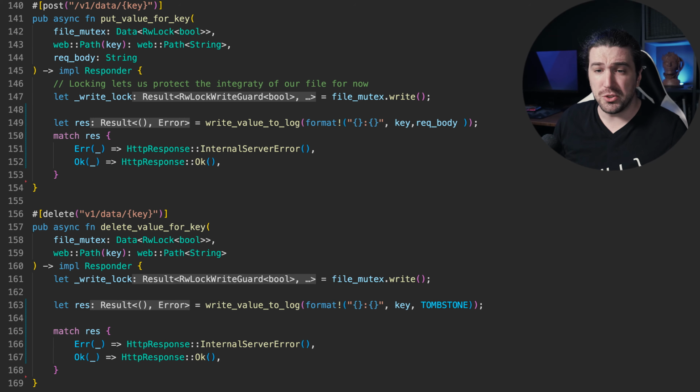If it's not above 64, we just do what we were always doing in the last episode. We just open the file and write a new line. That's it. It's as simple as it is, and this is the end of this function. It's really simple, and it's not too bad. Now, let's jump into the delete just so that we can see it is the exact same thing as the put. So we have put value for key. Here our delete value is, but you can see we're passing this constant, this tombstone constant, that puts this for the value. That's how our database knows that the record has been deleted.